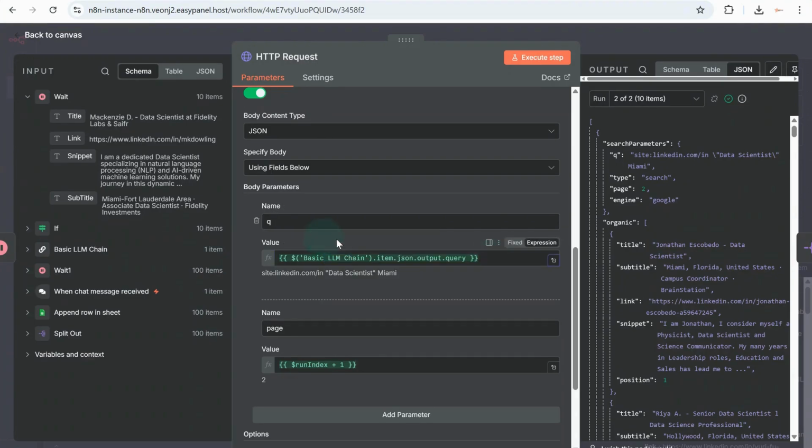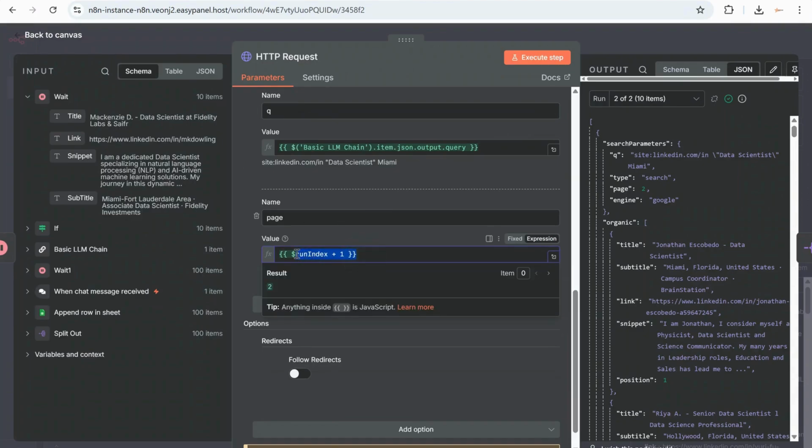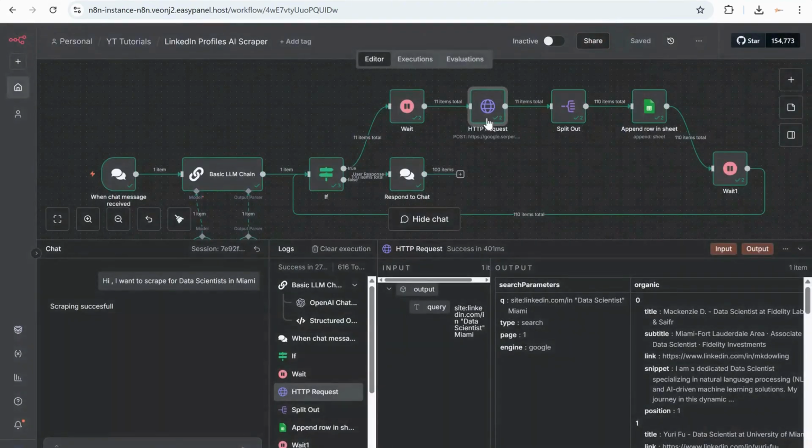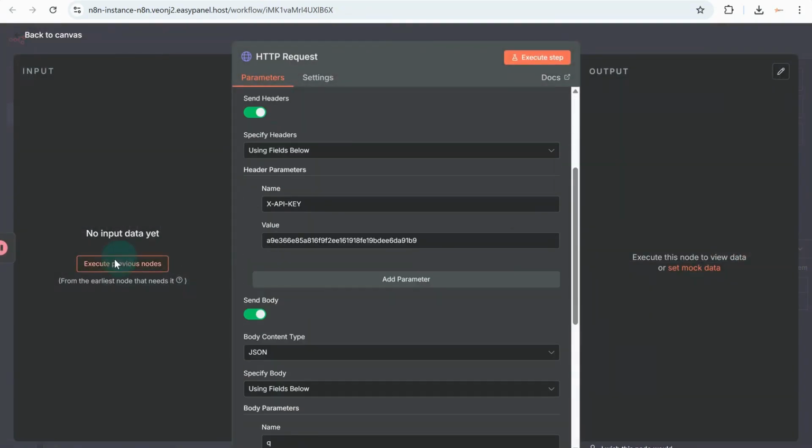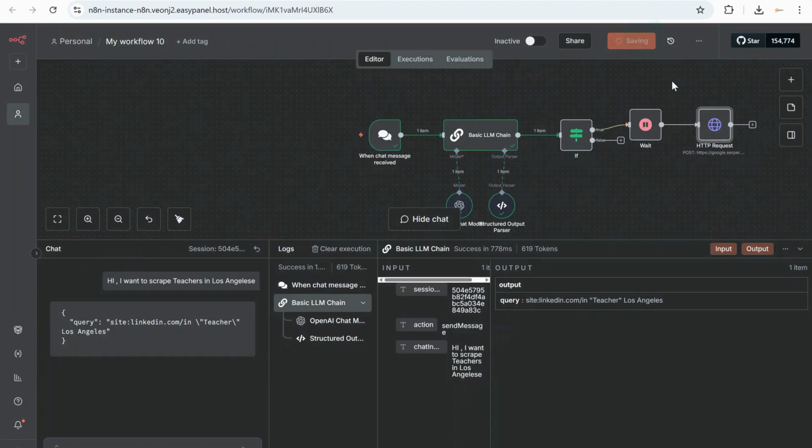So this is the format, and we also need to pass the page we need to scrape, which is going to get computed dynamically because of the run index, right? So I'll just go to the URL and I'll paste this input, execute previous node. Okay, I'll just save this out. I'll just delete this part for the time being, maybe deactivate this, and I'll run this workflow to get everything.